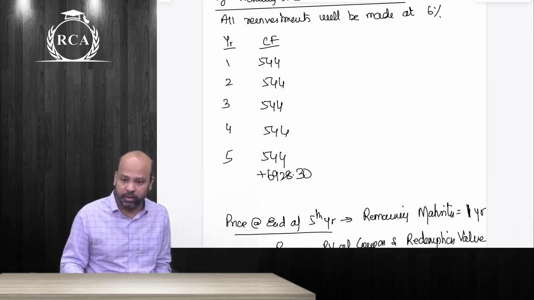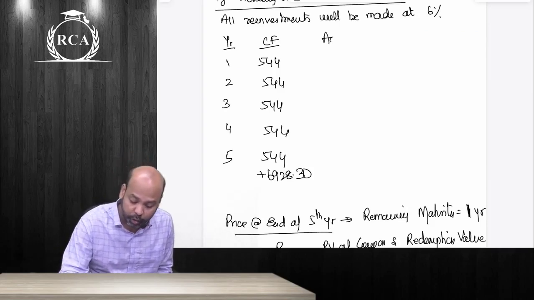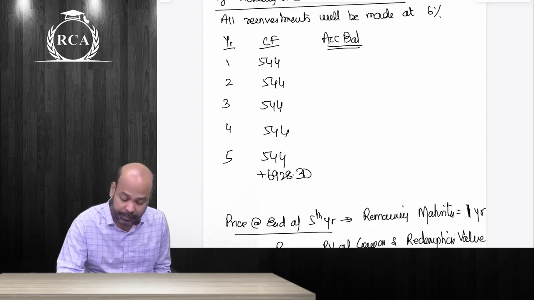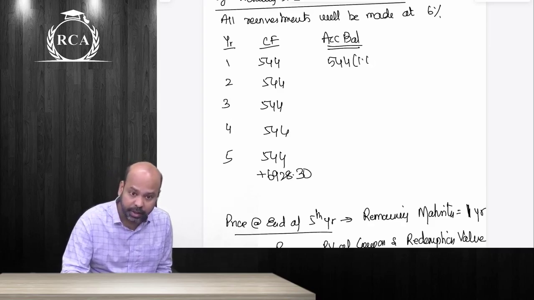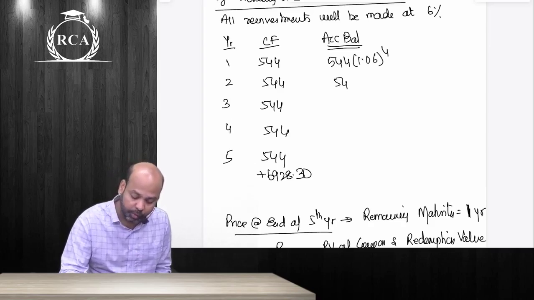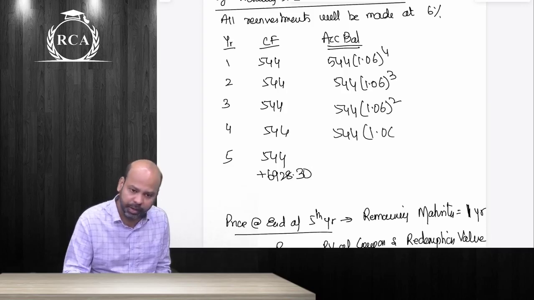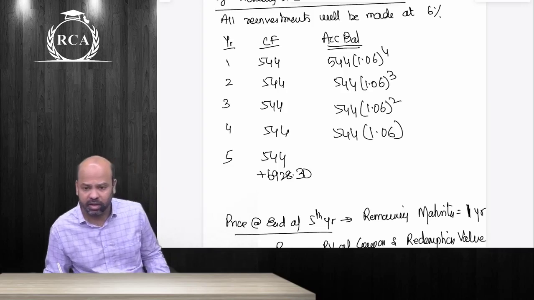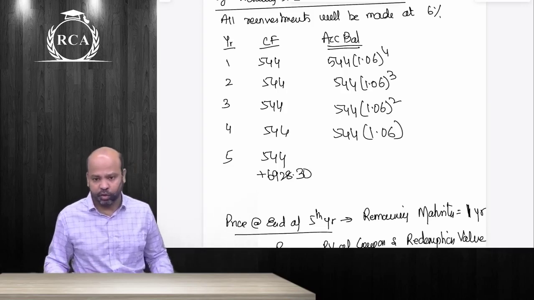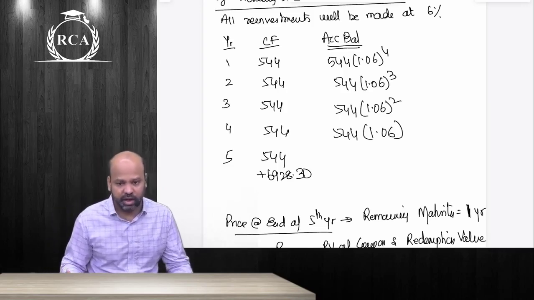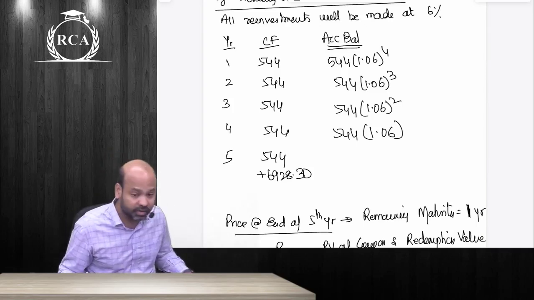Are we clear about this? You will still have to compute accumulated balance, guys, but by reinvesting cash flows at what rate? Will my reinvestment income reduce? Please compute accumulated balance, beta, and check if the accumulated balance is equal to 10,000. If your accumulated balance is 10,000 rupees, you are protected against interest rate changes. Though there was a change in interest rate, guys, our reinvestment income and price risk will offset each other.